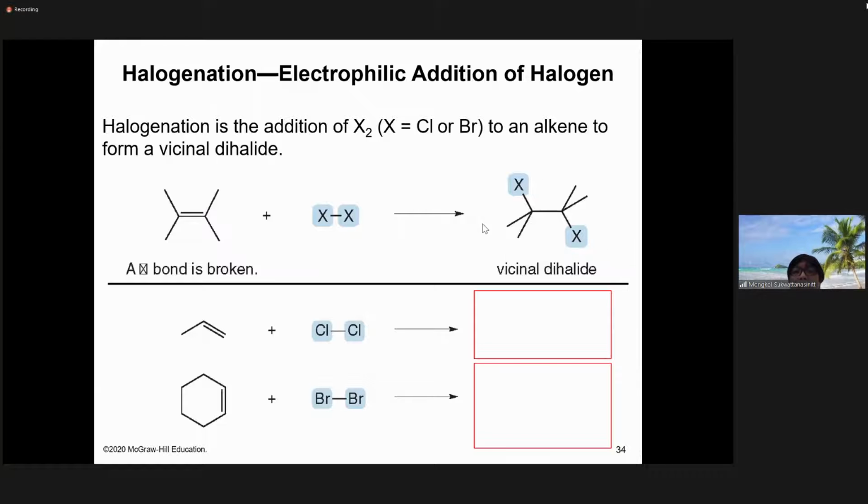They intentionally draw the structure of the product to have the X atom adding from the opposite side, which is the anti-addition, which I will explain later how that happened. Okay, you remember that for hydrogenation, what type of addition do we get? Syn or anti? Hydrogenation. Syn, right? How about the hydrohalogenation? Do you get syn or anti? Hydrohalogenation.